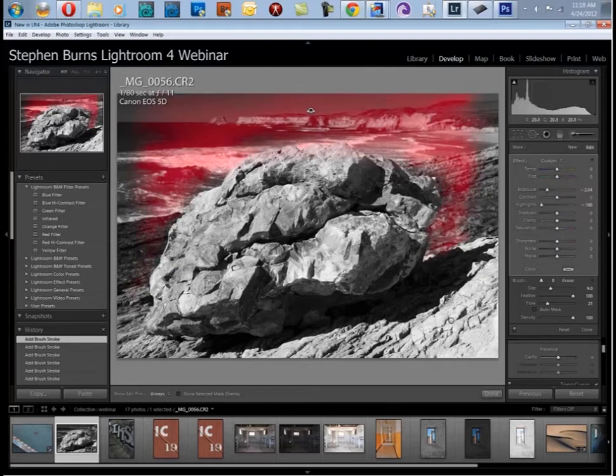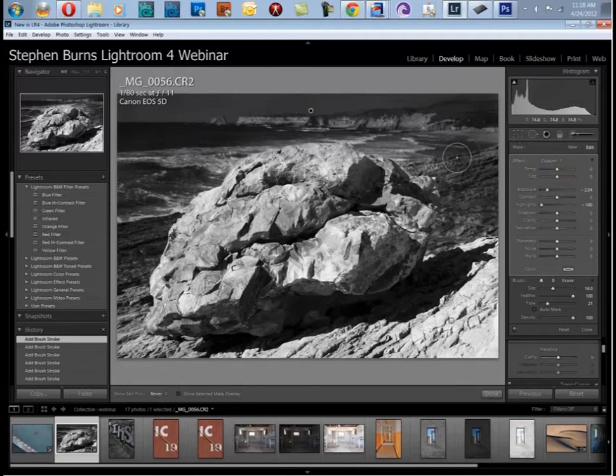If you hover over the point, you actually get to see the red mask of the areas that you've actually manipulated. I want to extend this, right? So we're going over and paint those on in and paint this on in, and we're good to go mostly. If you want to paint it out, hold your Option or your Alt key, and you can paint it out, and it goes away. I want to bring it back, take away the Option or Alt, and bring it back in. Neat little shortcut that'll help your workflow there.